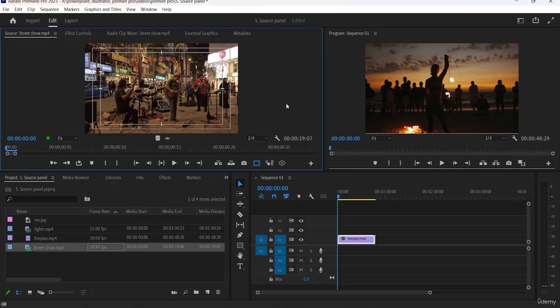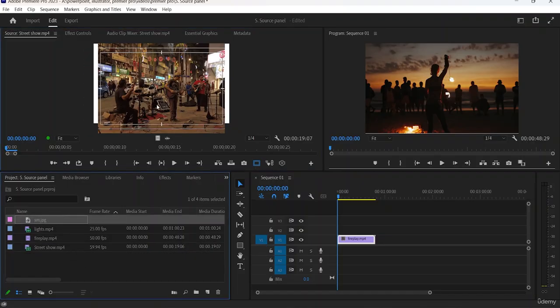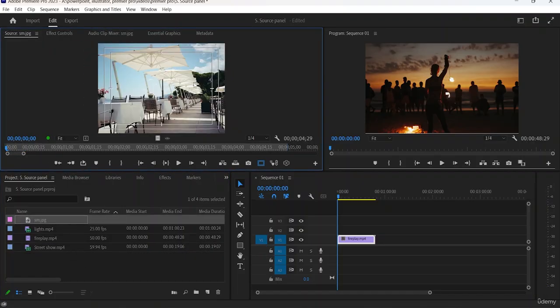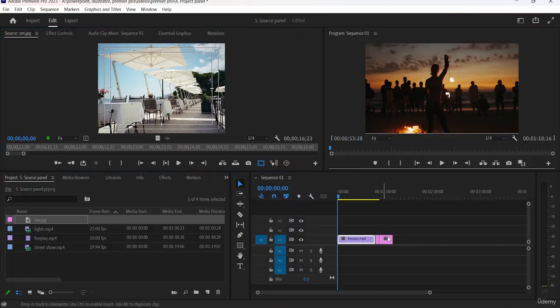Okay, so make sure you practice this. Add some files over here, make sure it has audio, and also you can add an image over here. For example, I added this image. Okay, we can also just click on this and add it to my file. Now let's say I add more seconds over here. I can do that also. Since this is an image, it's very easy to add more time to it.